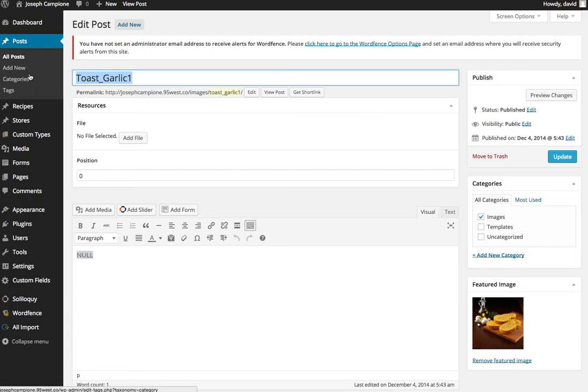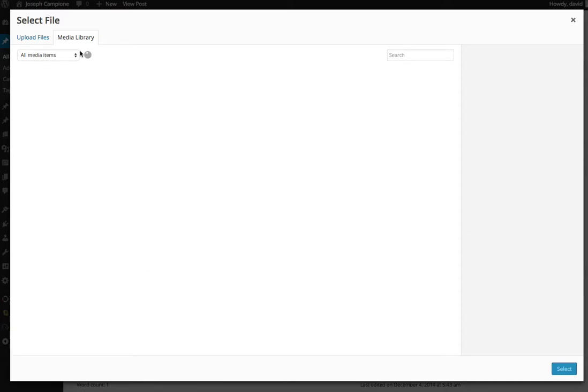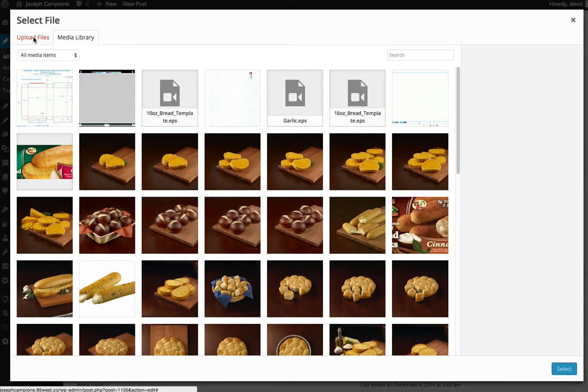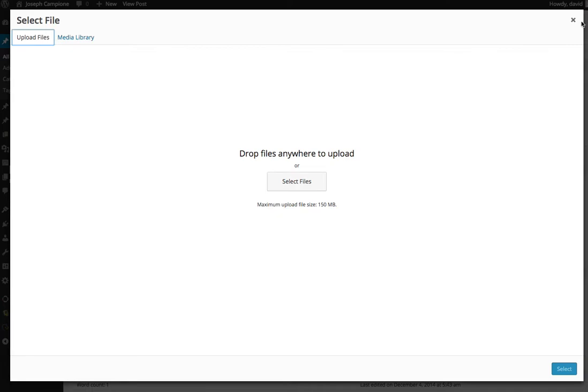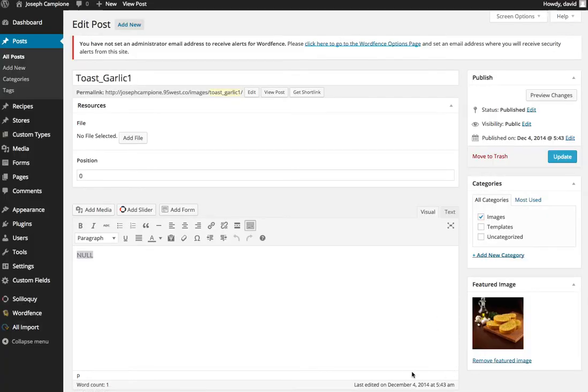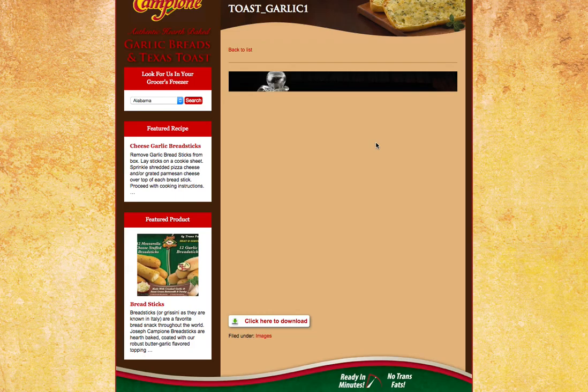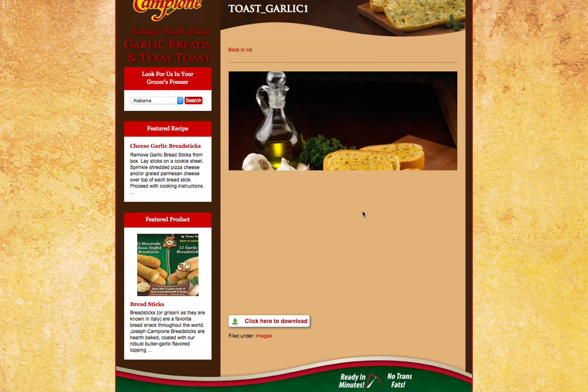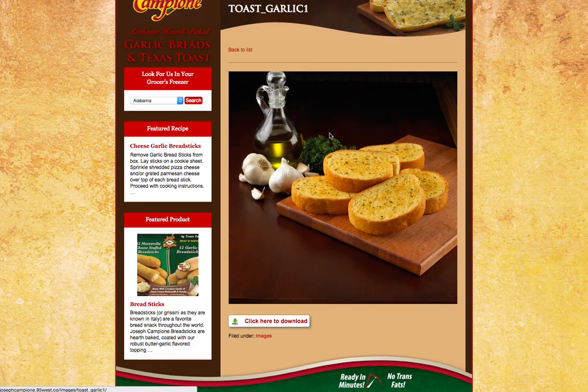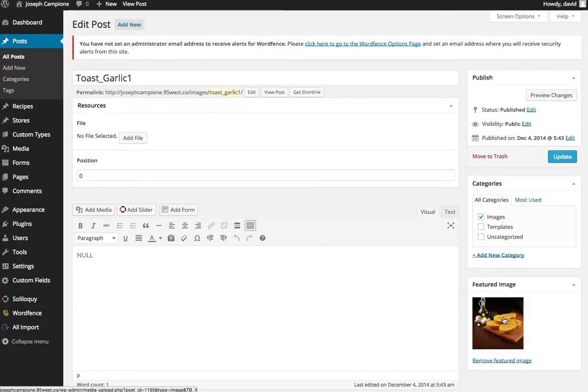You've got the title, of course, and you've got the option to attach a resource to it. So this can be a file. You can select a file from, again, either the media library, or you can upload an existing file. You've also got the option to set the thumbnail, and that's what's called the featured image. That would go into this spot right here. That's going to be this image right here. This ends up as the featured image. So we've got that JPEG right there. You can set that here.